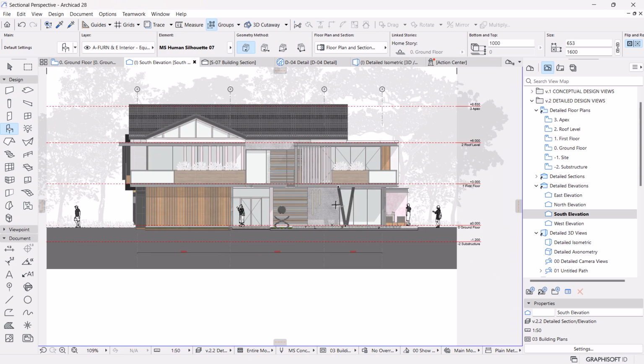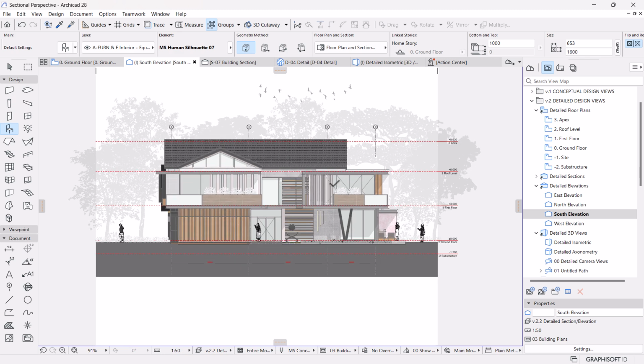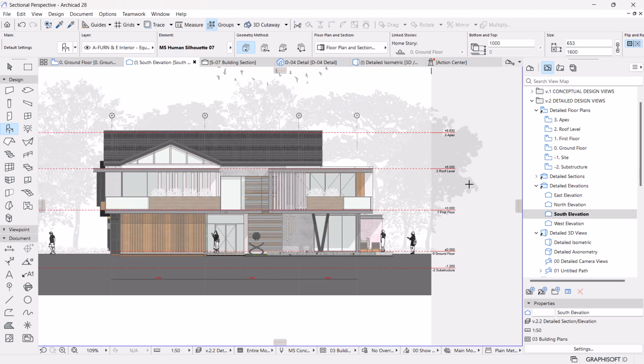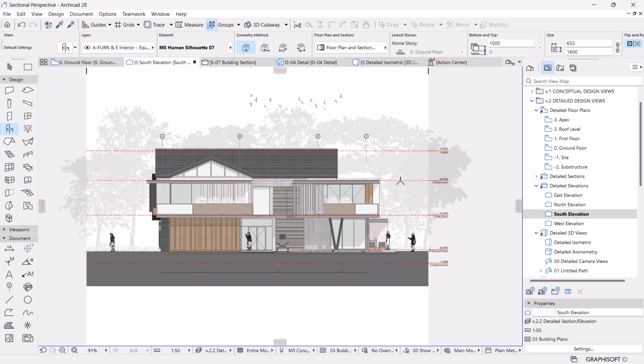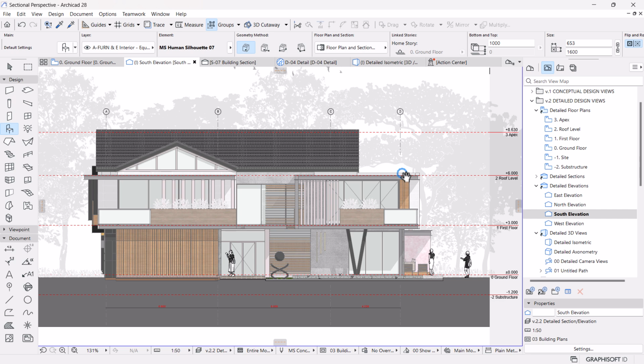Something like that. All right, so now it's time for us to place the annotation. I'm going to use the new feature that I think came with ArchiCAD version 28, the keynotes feature, to do my annotation. I can't express how much of a life changer this is. It revolutionized the way we do our annotations in ArchiCAD.